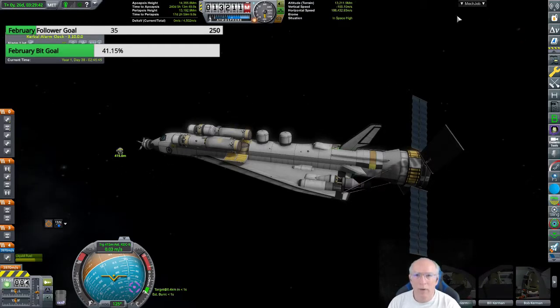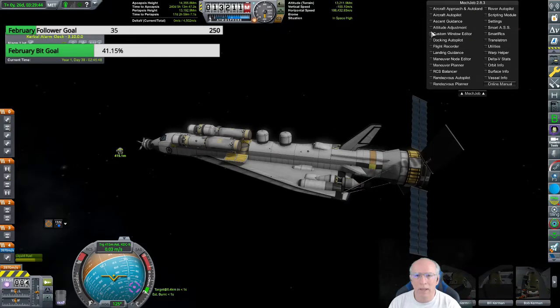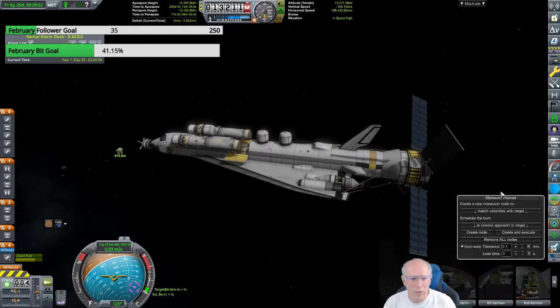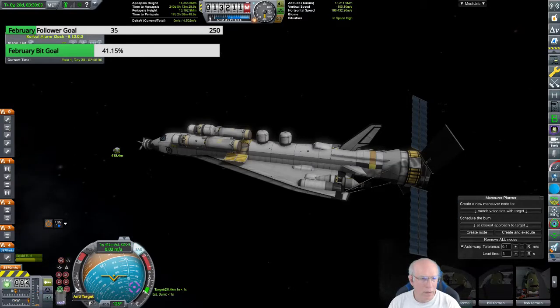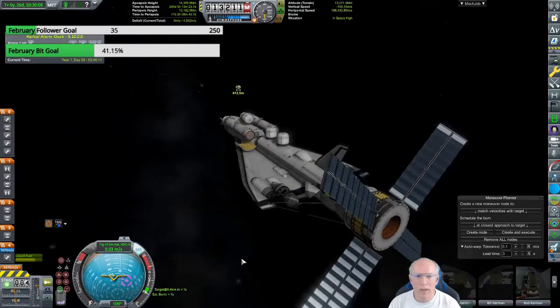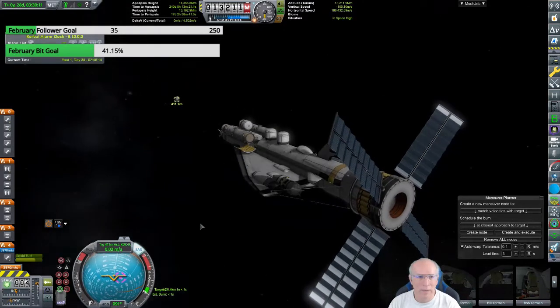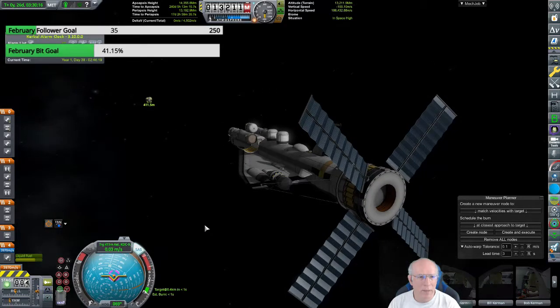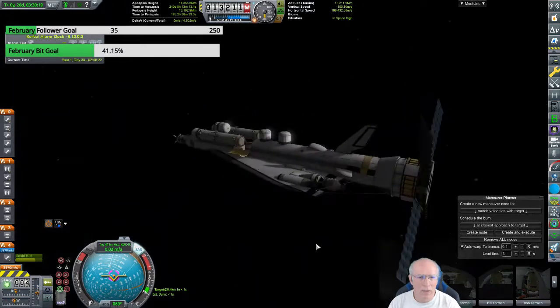So what I will do now, in terms of the game, because this is a challenge, I have to abide by the rules of the challenge. I am allowed to use planners and such in orbit. I am not allowed to use anything when flying in atmosphere. I have to fly it by hand. All right, so we are now pointed directly at the target.